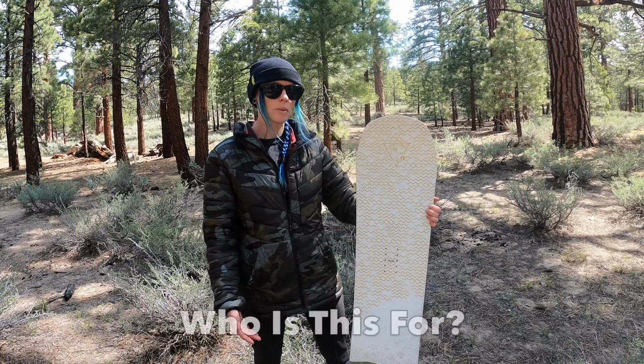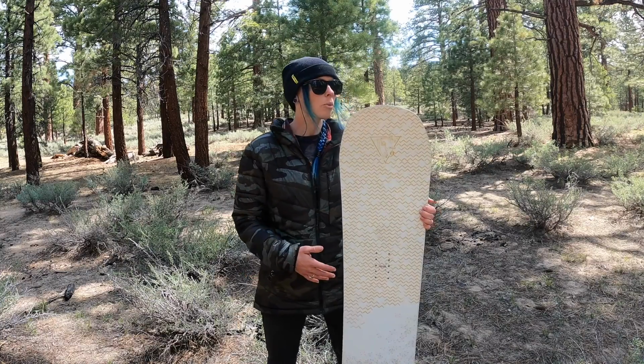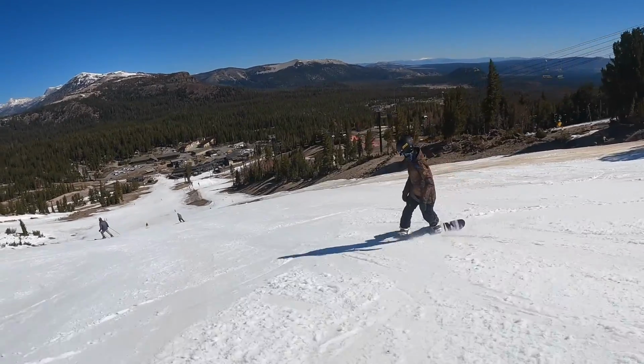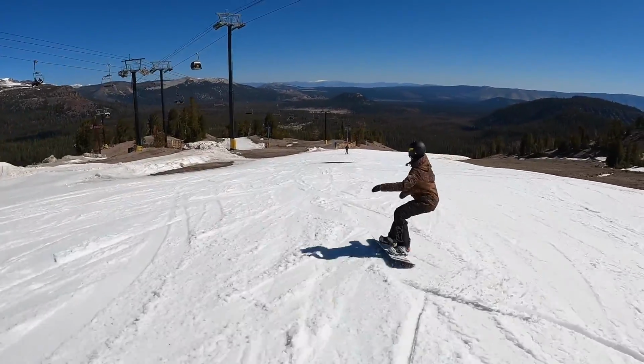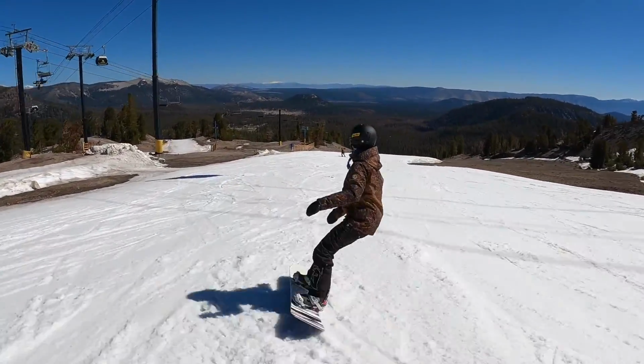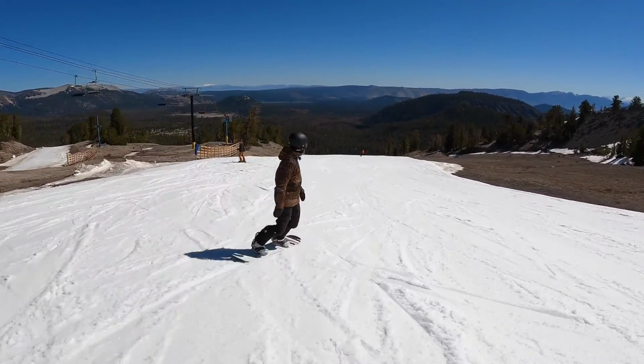So overall, the Dreamscape would be good for that beginner to low intermediate rider, someone looking for a forgiving ride, a ride that can ride powder, can ride all mountain, a snowboard that likes the blue-green terrain, isn't too serious, but also gives you a little bit of stability as well.